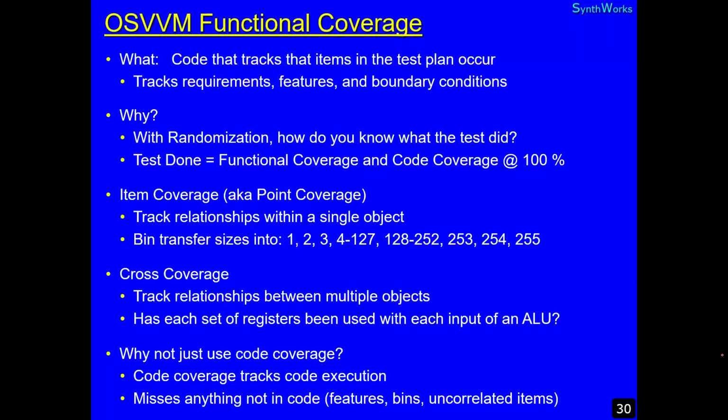Another thing code coverage can't track: your current design has 2 programmable counter timers in it that are generating interrupts for your CPU. Your new design requires a 3rd. You forget to add it. Your code coverage isn't going to tell you that. But your test plan is going to say, I'm expecting this interrupt line to be set, and it's being set by the 3rd programmable timer counter, and I should be seeing that. If I'm not, then something's missing. Okay. All right.